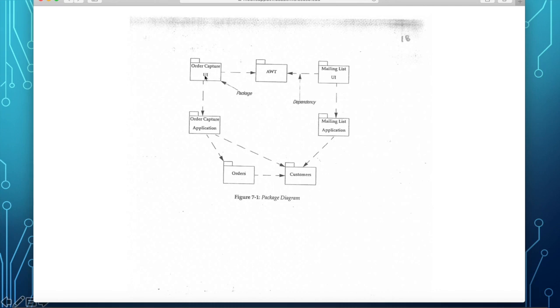So if you cannot use a class diagram to represent the different parts of your design, you can represent them as high level design. So inside this package is a class diagram or even a package diagram inside it. And this is the paradigm we use in computer science, which is divide and conquer.